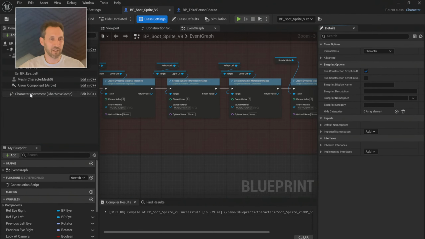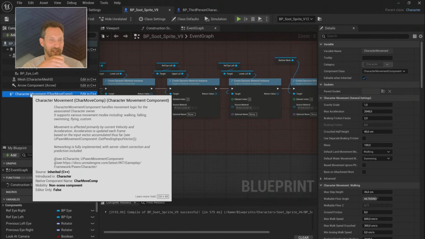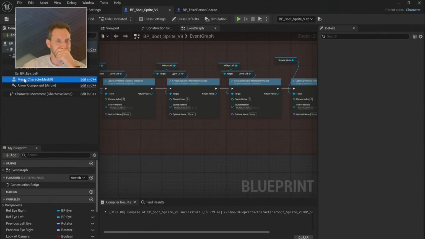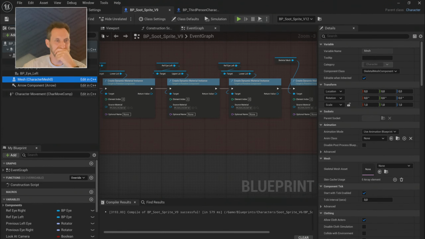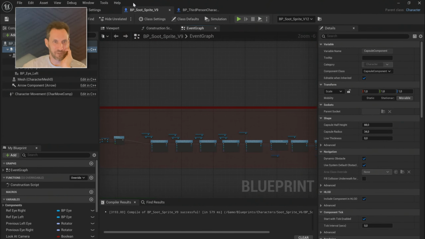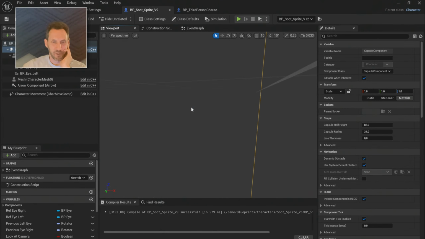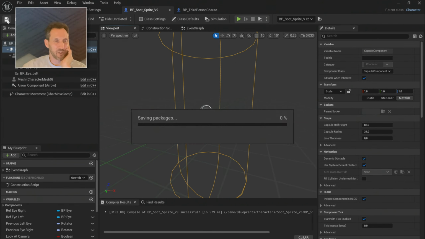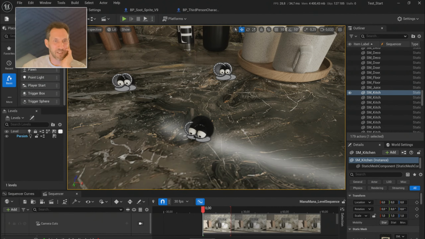So yeah, there you go. If it's, then it automatically adds this component. But it also adds this one and the capsule, so it completely changes your style, kind of, which means it should be working, kind of.